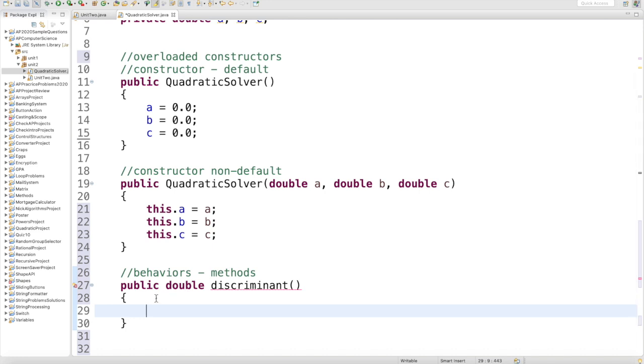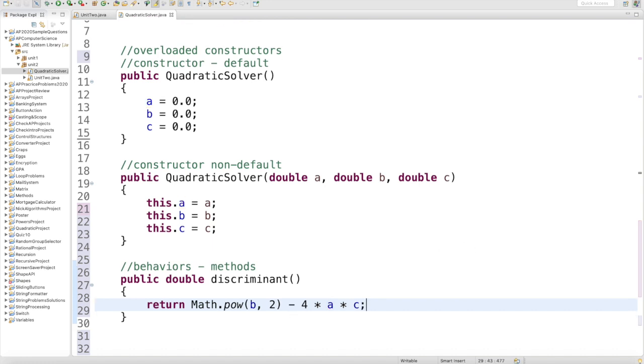So I'm going to do a discriminant. The discriminant is b squared minus 4ac. So I'm going to return Math.pow(b, 2) minus 4 times a times c. That's my discriminant.